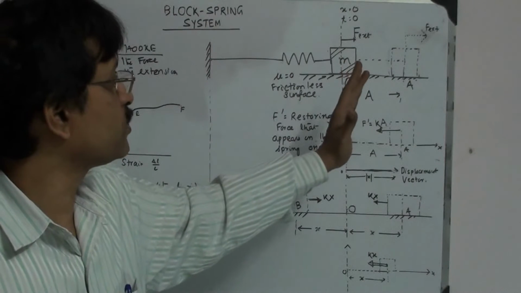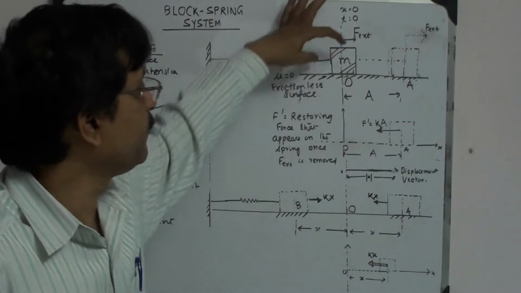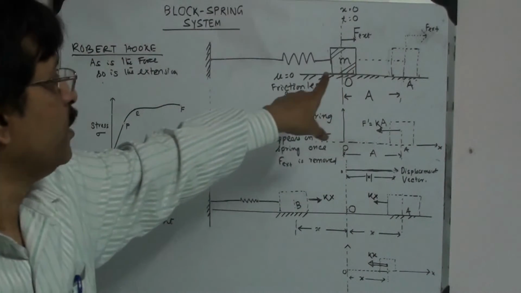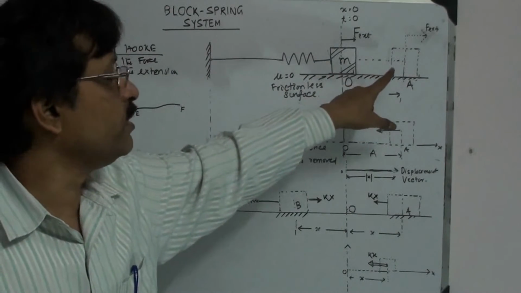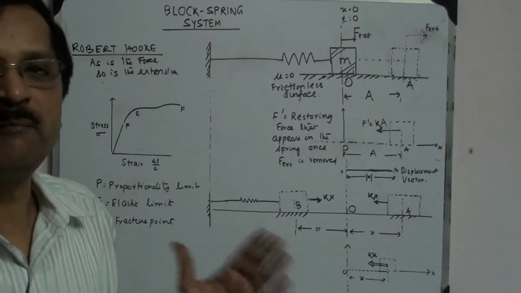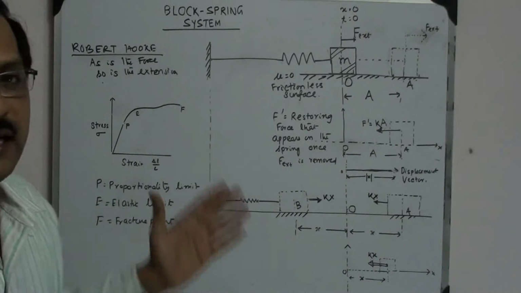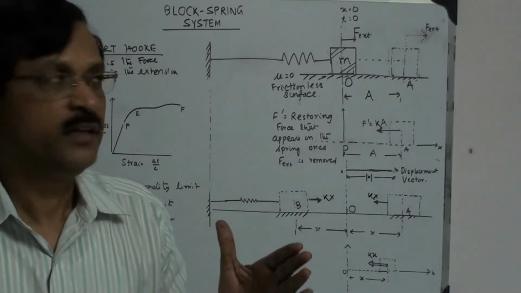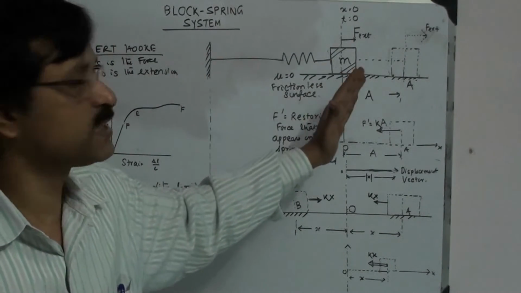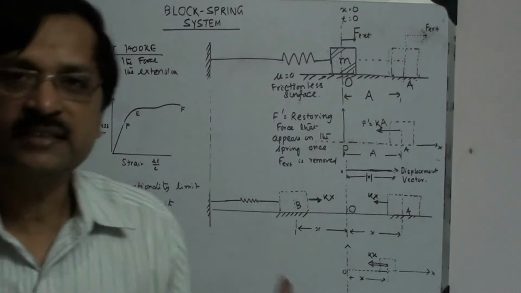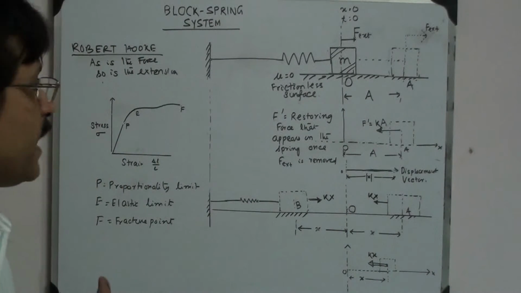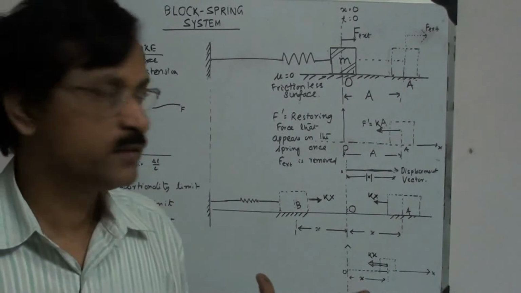The subsequent motion will be simple harmonic if this distance to which the block is pulled is not very large compared to the spring's length. It is one of the key assumptions in the block mass spring system. Why this assumption? The assumption arises because of two things.